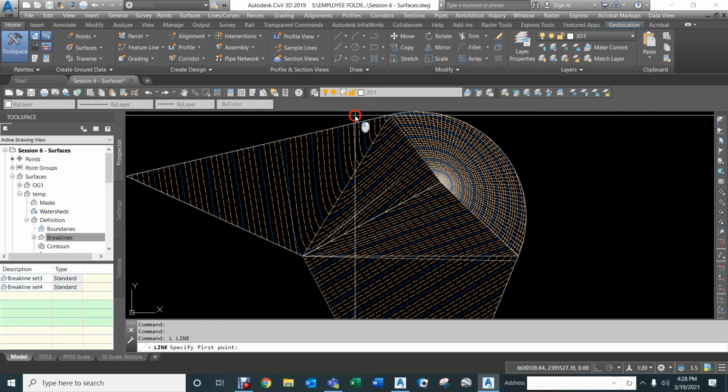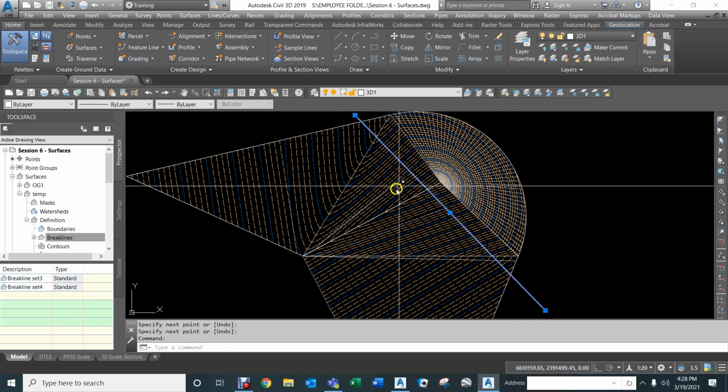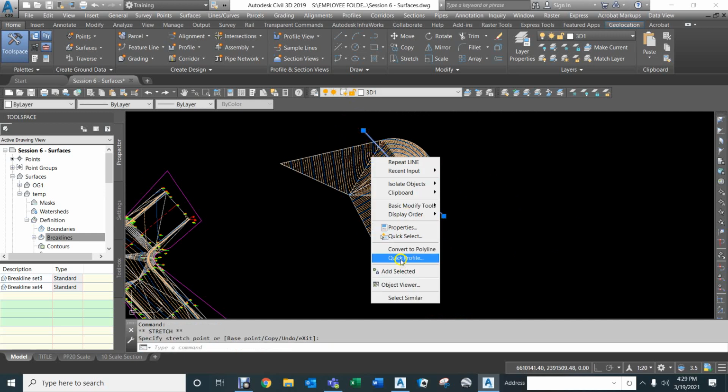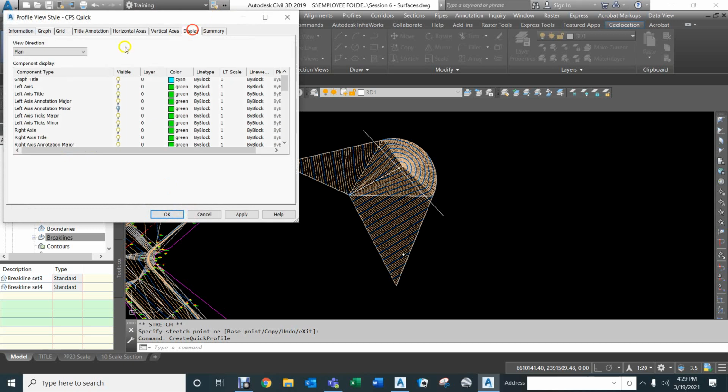Again, if we want to look at where this depression is, we can simply strike a line across here. We can right click, go to create profile and a quick profile. I'm going to edit this quick profile style. I want it a little bit different. I'm going to turn off most of these things that just kind of get in the way.